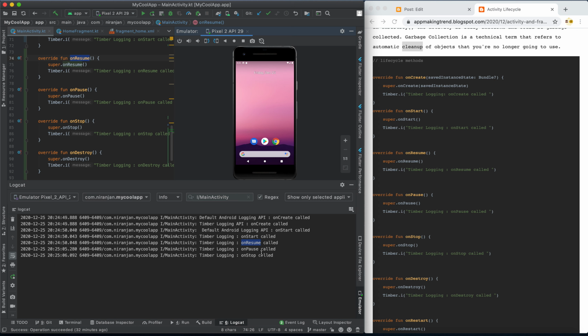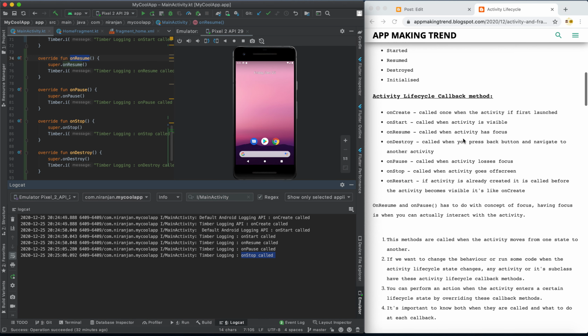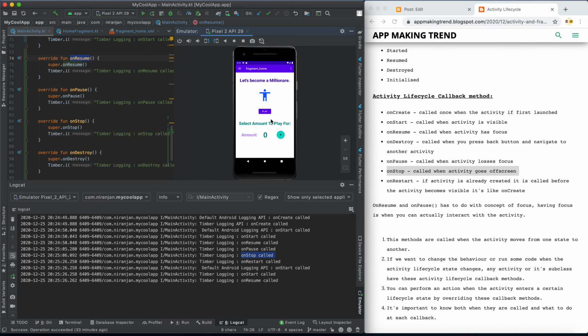Here we don't go to onDestroy; we have just gone to onPause and onStop. onPause means your activity loses focus, and onStop is called when the activity goes off screen. If we click, we can come back to the main activity.